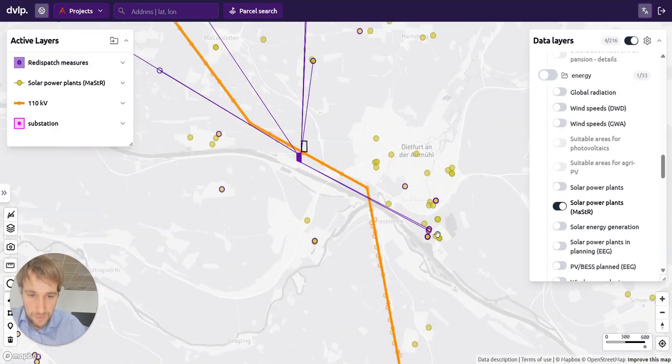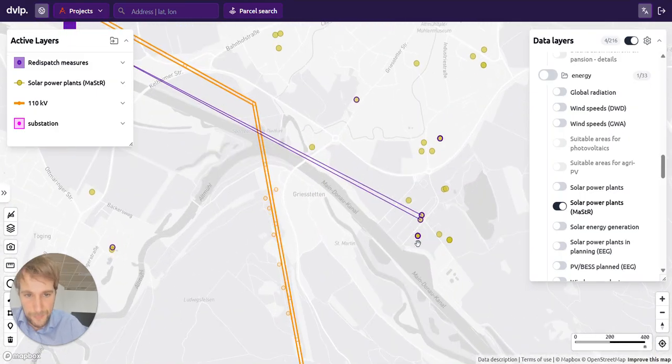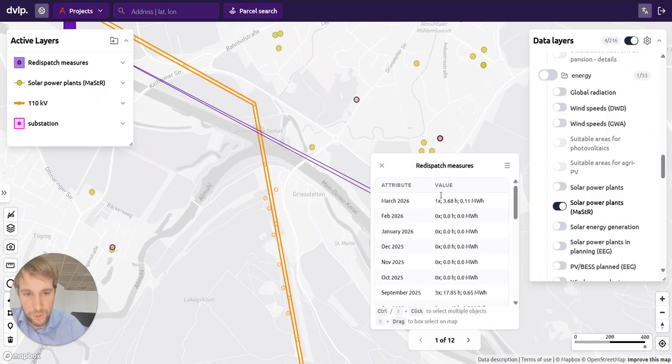And we not only show where the redispatch measures were located or which plants were affected, but we are also able to view how often and to what extent the redispatch measure took place. So in this case, we have probably a roof-mounted PV plant here that faced most of the redispatch during the summer period. In April, as an example, we had 3 different redispatch measures over 14 hours. And in a couple of months, usually the winter periods, the solar plants were not affected.